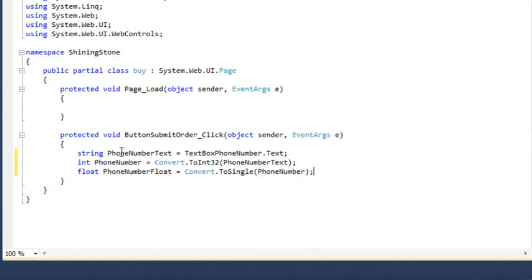Note that the method for converting to float is ToSingle rather than ToFloat. This is because Single is the real name of the float type in the .NET Framework. You may recall hearing this in lesson 5.5. You could use the new float variable to carry out mathematical operations with decimal places, which is something you couldn't do with the string or int variables.